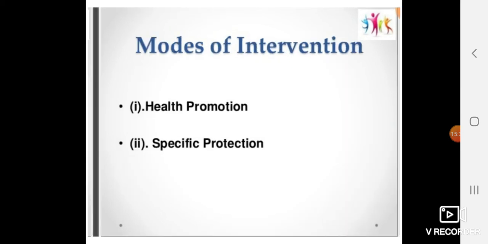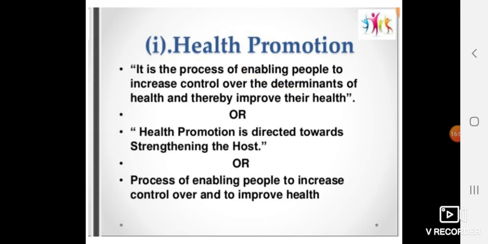Then what are the modes of intervention? There are two modes, which we have already discussed through that chart. One is health promotion and another is specific protection. Health promotion is health education and other measures we are taking to promote the health of each individual, and specific protection is for preventing a particular disease condition.